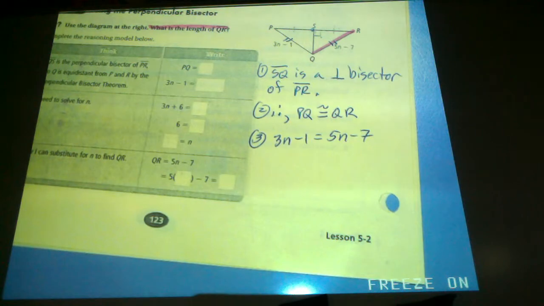For your note purposes, we wrote that down. You don't have to execute it. Say that again. You could also just say SQ is a segment bisector, therefore creating two segments. No, because we want it to be a perpendicular bisector because by definition of the theorem, if it's a perpendicular bisector, not just a bisector, it creates that right angle. And because of the right angle and the fact that it bisected that segment, then those sides are equal. If that's just a bisector, remember that can be tilted any way. And the minute I tilt it this way, those sides are no longer equal distance. So both things have to go into place.